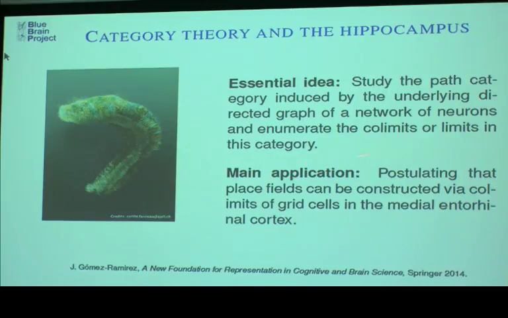And so what he says is, okay, well, let's look at the directed graph of a network of neurons. So we're taking sort of this perspective on what a neuron is. And putting them together, you get a directed graph, and from that you can make a category, obviously. And so let's look at that. And he says something about enumerating the colimits or limits in this category. I would have to read the whole book, but basically he's interested in what sort of limits and colimits you can create in this category.